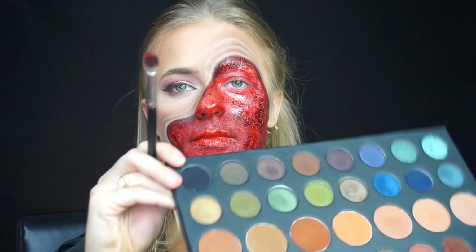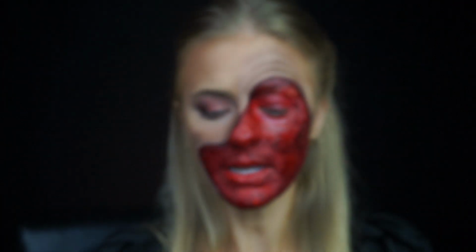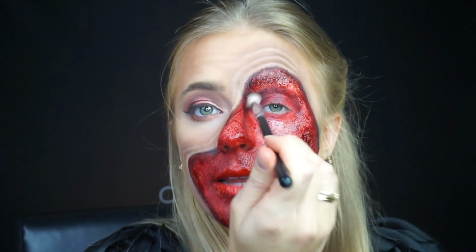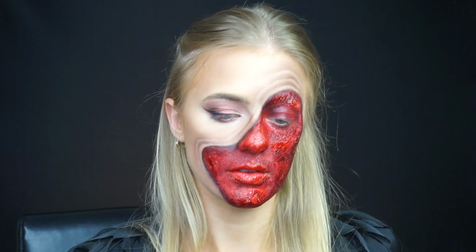Okay guys, so last step will be to go in with the black shade and kind of this red burgundy shade, and I was looking for my stipple brush for this, but I couldn't seem to find it, so I just picked up a really fluffy blending brush like that, and I'm gonna go over just my eye, just like that, to create that same effect as the rest of the skin. And the same goes for my lips.